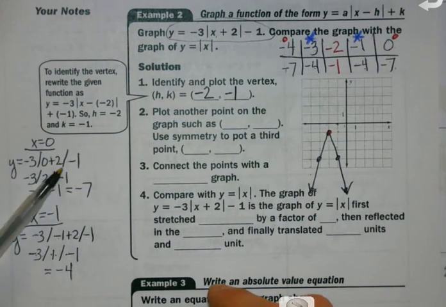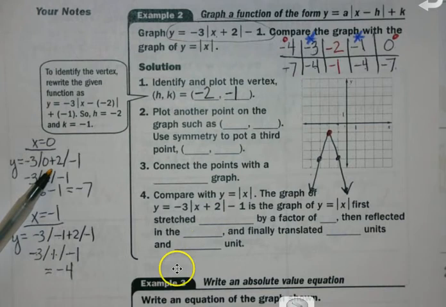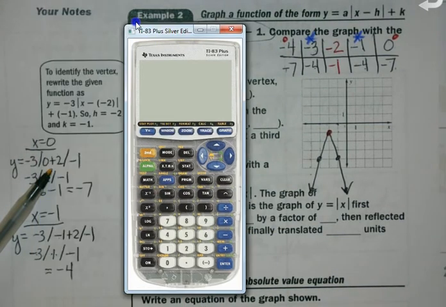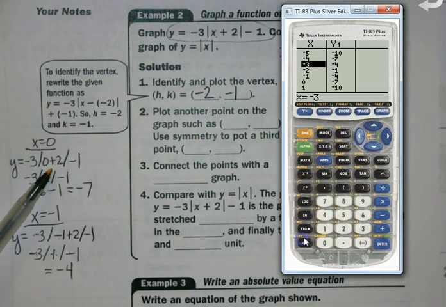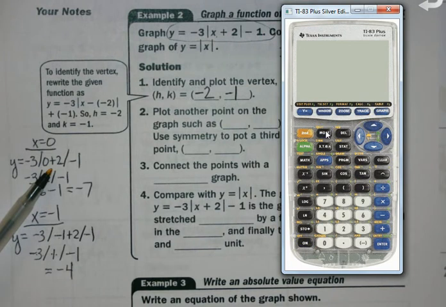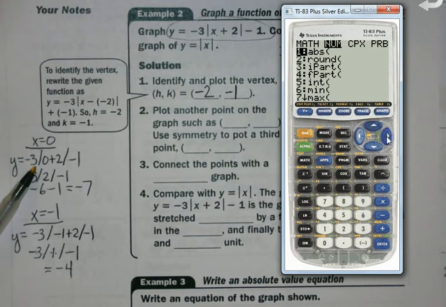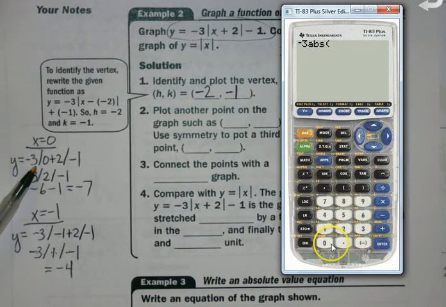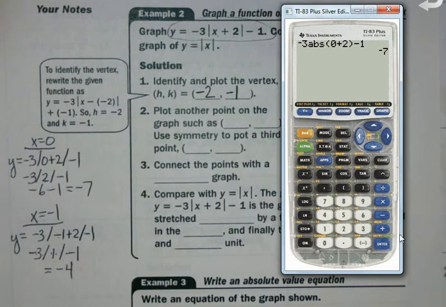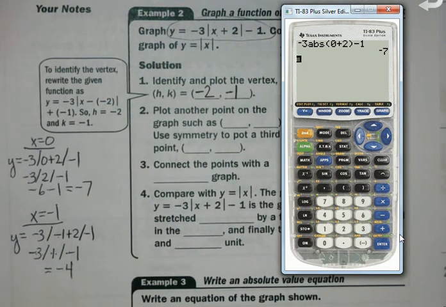Let's say you're looking at it like, I don't even like playing with this part, Hardy. You know, every scientific calculator that I know of has an absolute value button. So you're like, well, if I have this calculator, why are you showing me? Because on yours, it may be something similar, but you could sit here and say, okay, I'll just do negative 3 absolute value of 0 plus 2 minus 1. Any regular calculator should be able to do that same thing. So whether you're using the graph function, whether you're just typing it in on the calculator and figuring out numbers and plugging them in, they all work the same way.